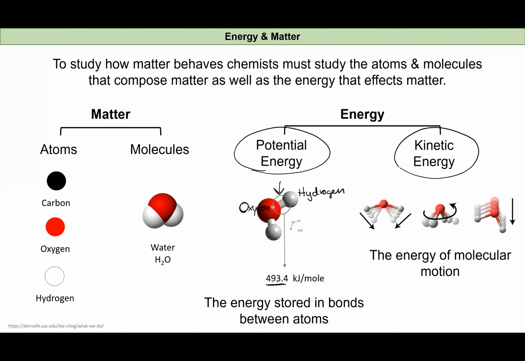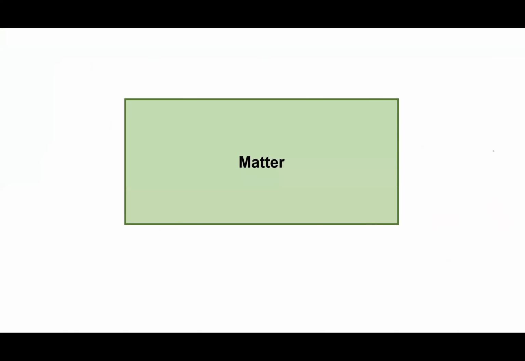And when we talk about kinetic energy of molecules, we're really looking at the motion of molecules. They have translational motion where they move around a room or within a space. They can rotate and they can vibrate and stretch. And all of this counts as kinetic energy. So let's start by looking at matter.